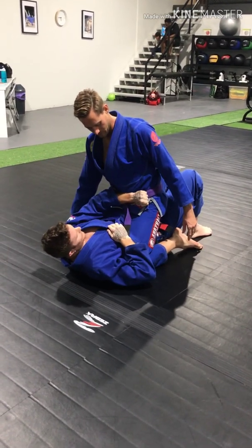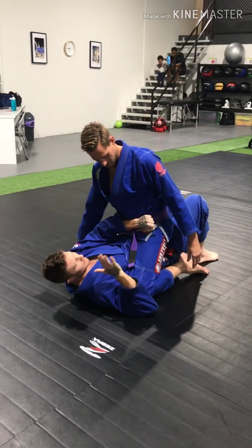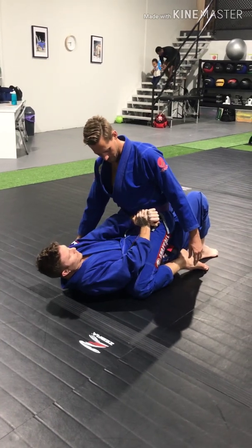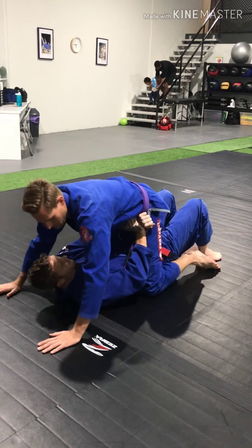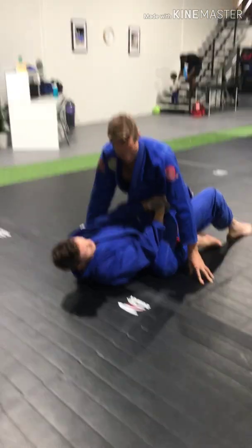And I like to make a fist. That's just me, you don't have to. You can cup if you'd like. I just make a fist here, and my other hand is going to reinforce that, so I'm pushing straight down. So now when he tries to bring himself up into that high mount, I've got this little frame built here, so it's hard.